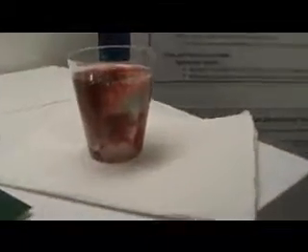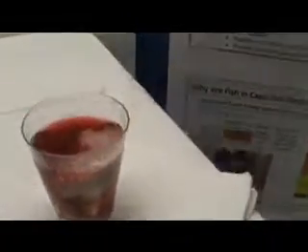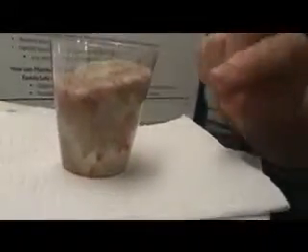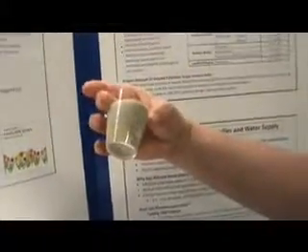The reaction is beginning. The reagent takes it and as it goes along, it's quite a neat reaction. Nothing in here is dangerous. What I've used is a very red dye that stains everything — it's almost impossible to get rid of. But as you can see, the reagent is not only absorbing all the liquid, it's destroying the red dye. Here's one that we did a little while ago. As you can see, all the dye is gone — it's been destroyed by the reaction.